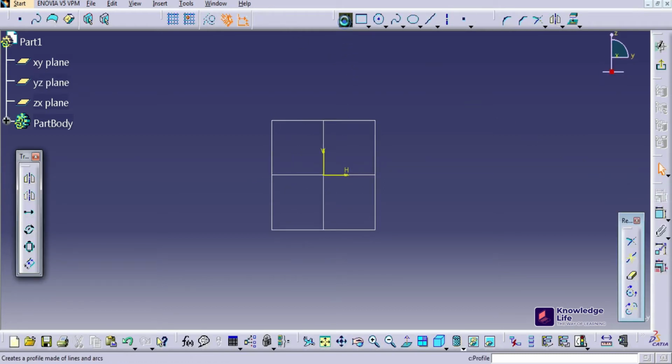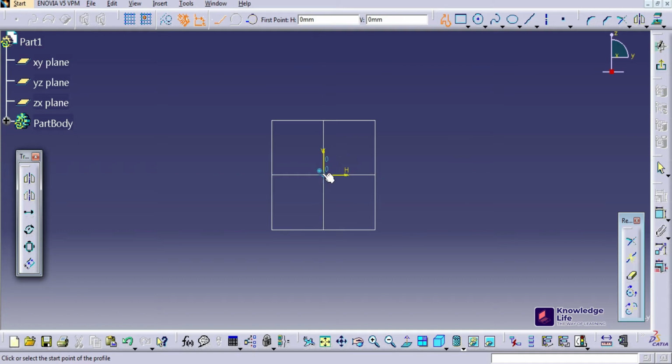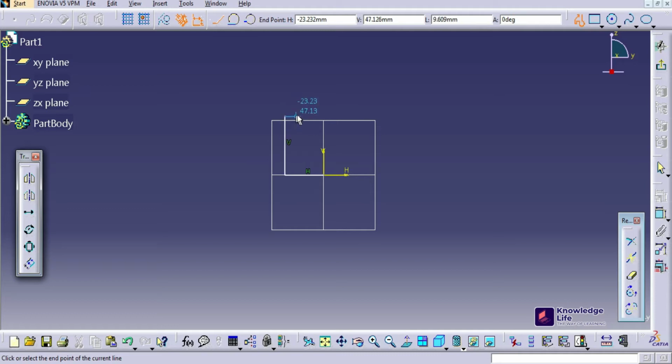I will take a profile and start like this. Come down like this, convert into an arc, come a little down, and just make a closed sketch from here itself like this.